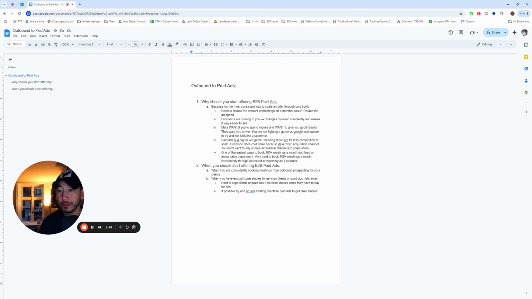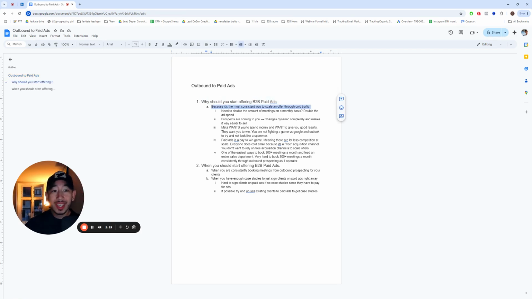With outbound prospecting, if you're paying $600 a month for a really good email system, and you're putting a little bit more time into actually booking these meetings, you can go really, really far with just $600 a month in terms of monthly spend. Because with that $600, you might be able to send 2, 3, 4,000 emails on a daily basis, and that's going to turn into a lot of meetings, right? So I always recommend going the outbound prospecting route if you are still looking to test and really figure out what works.